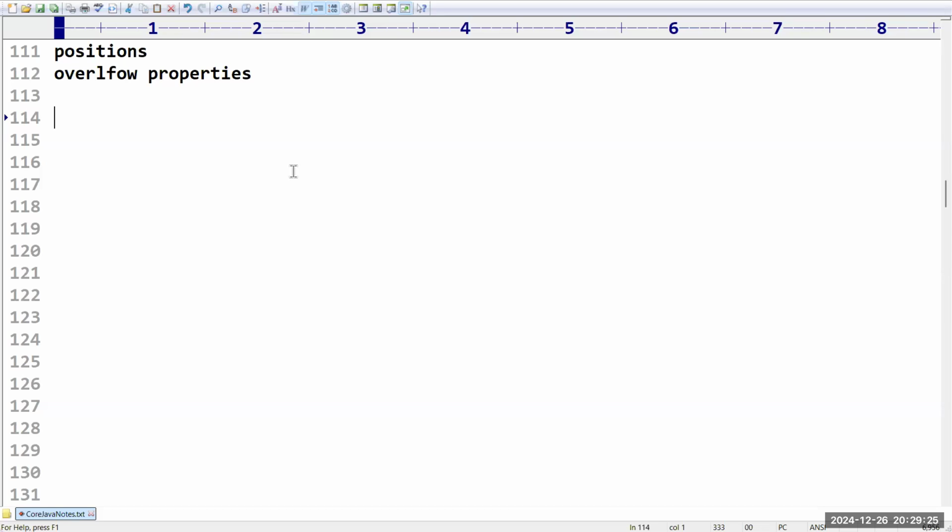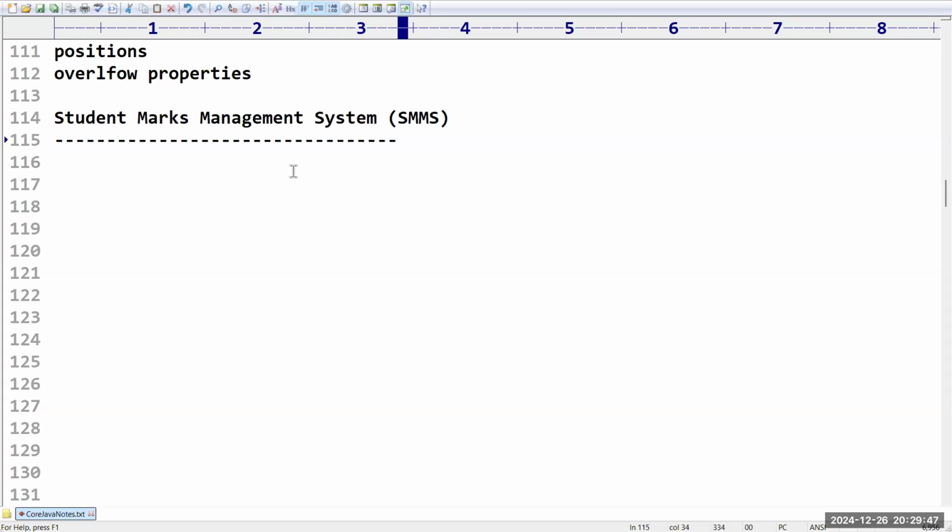But before that, we are going to see one small mini project. Let us consider that the mini project is the student marks management system. In brackets, I am going to use SMMS. This is the project we are going to develop.